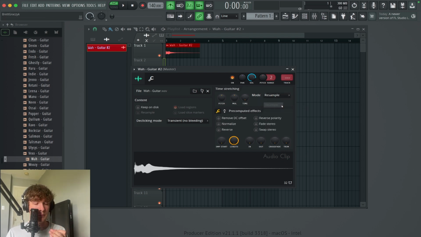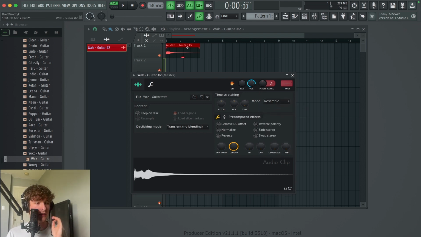So let's start with resample mode. I want you to look at the playlist and see what happens to our clip as I pitch it up and down. If you notice, it's stretching the sample based on the pitch. So if I put it up 8, it's a shorter, quicker sound. If I put it down 8, it's a longer, lower sound. So resample mode is good if you want kind of those slowed down effects. That sounds like almost like a tape stop or a tape recording.